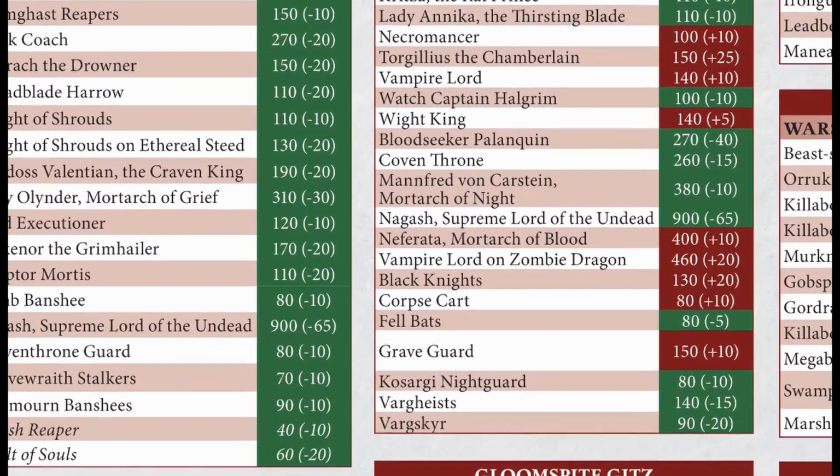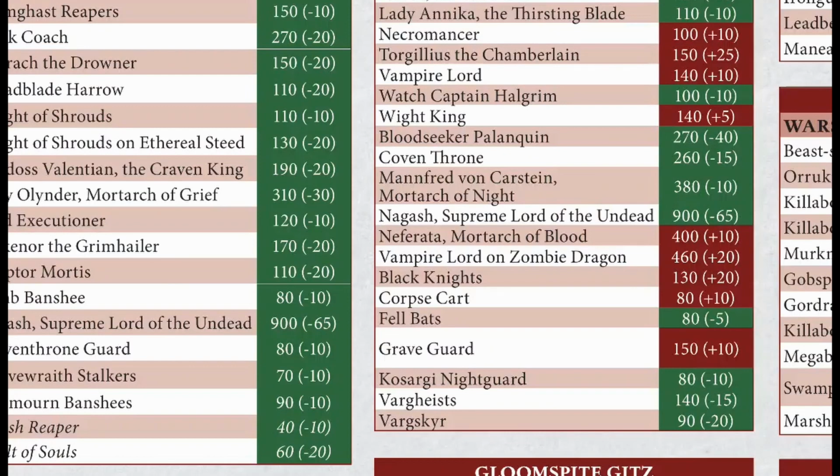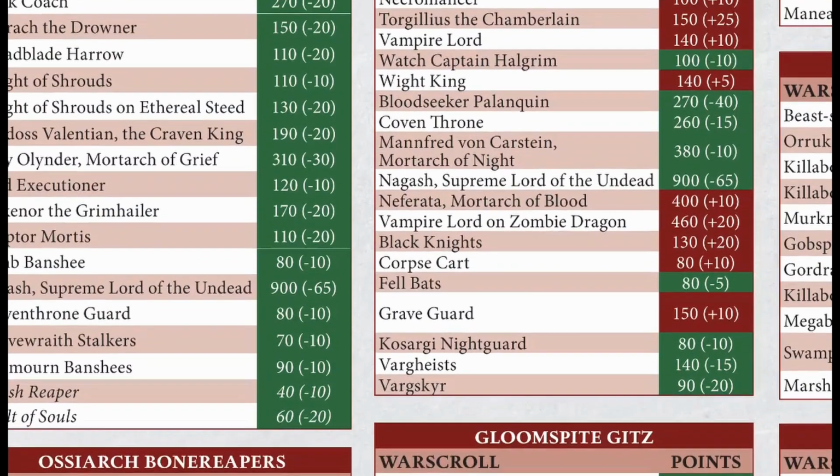And there are also other things. For example, some things that I wasn't expecting, it's that the Wight King sees an increase of points. And I don't think that it's really correct. But the Bloodseeker Palanquin sees 40 points less. Also the Coven Throne sees a decrease in points, and I usually play 2 Coven Thrones, so it's quite a lot. And really, you have to pay quite a lot of attention to such changes.